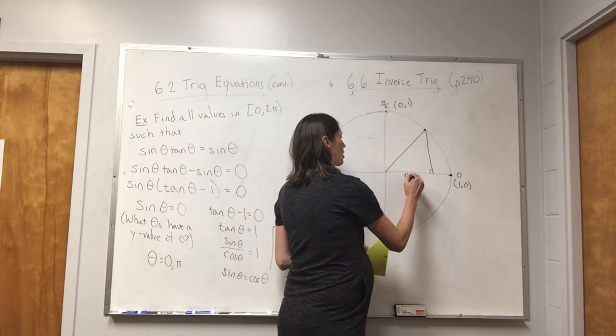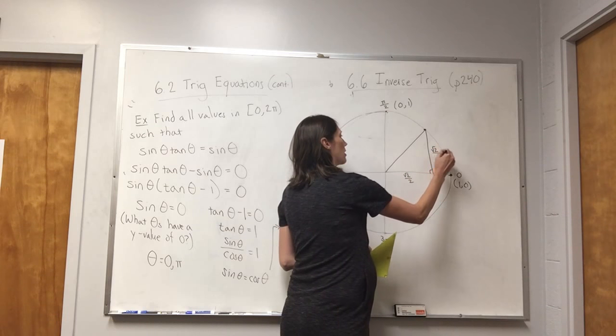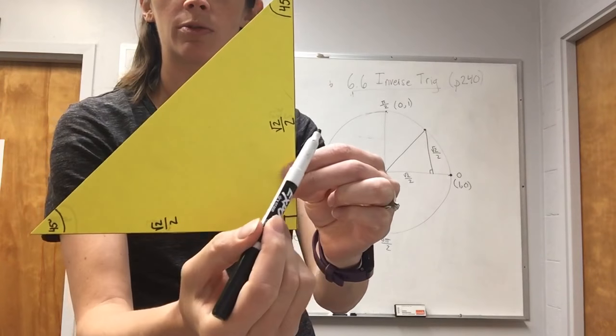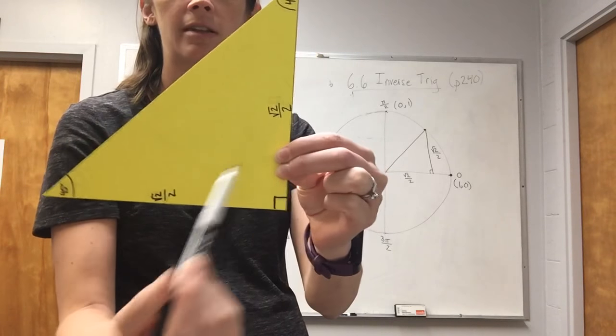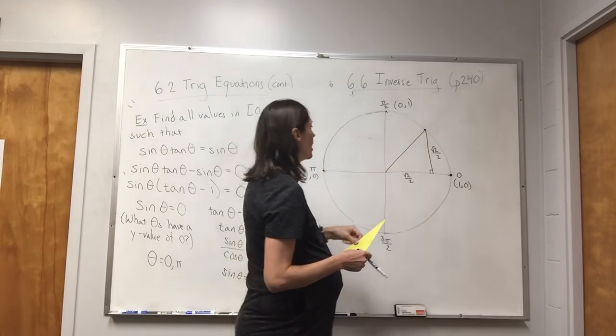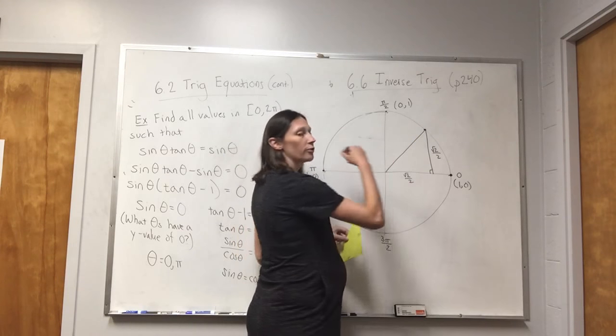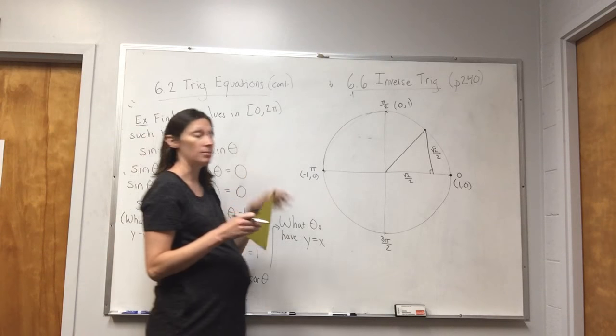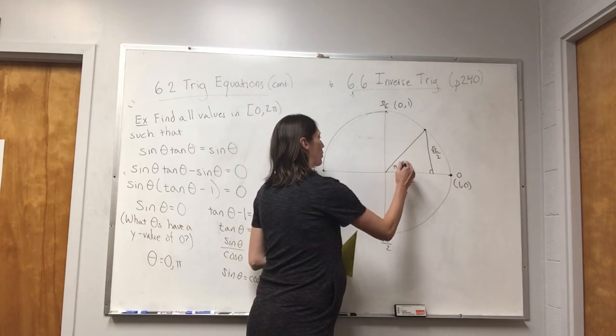Their sides are root 2 over 2. Again, things are only coming from our two special triangles. So I've got this root 2 over 2, this root 2 over 2. I know it's kind of sideways, but I'm trying to keep the same orientation here. Okay? What angle is that? Well, 45, 45, 90, but if the problem's in radians, my answer needs to be in radians. Radians is pi over 4.